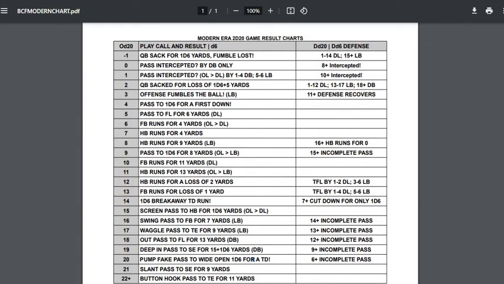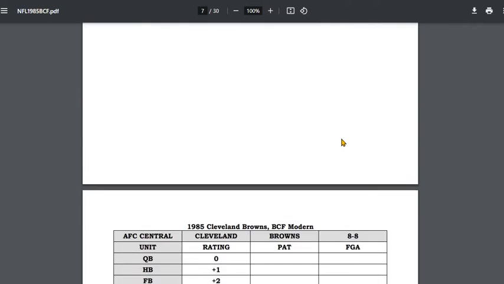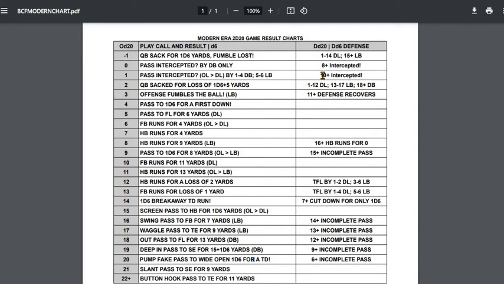And let's say, let's just go look at a team. Let's say here we go. Let's say their DIA is a -2. Let's say they're playing against Dan Fouts. Fouts is a +2. So we add 2 to this, 12 plus for Fouts to be picked. However, the defense is -2, so back down to 10. It would be a 50% chance on that second die that it's intercepted. And let's say that second die was a 9, and it is incomplete. The defensive back can't quite get his mitts on it, and it falls incomplete.